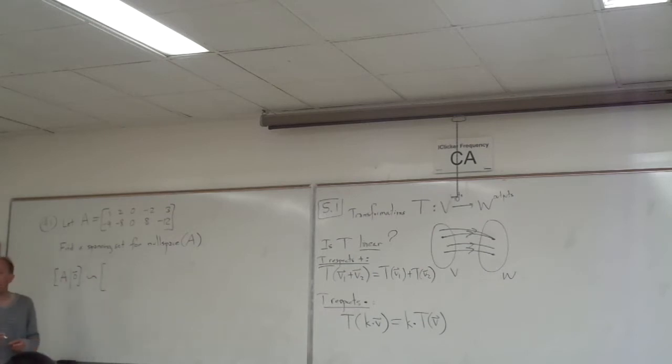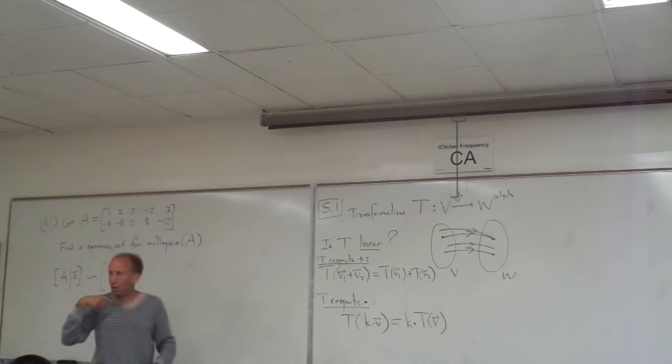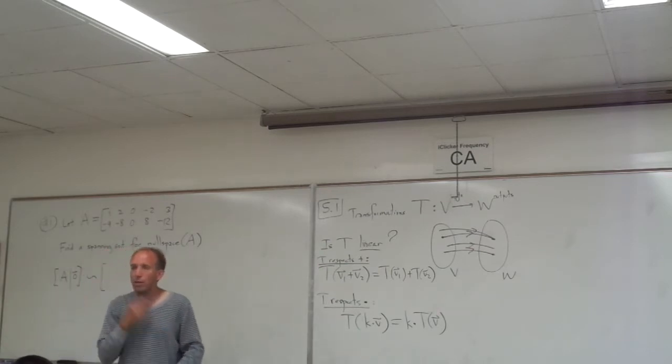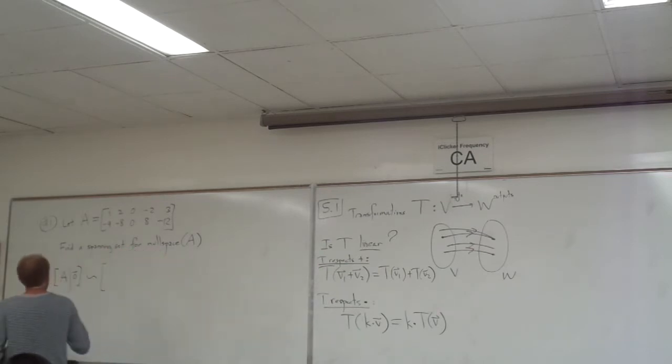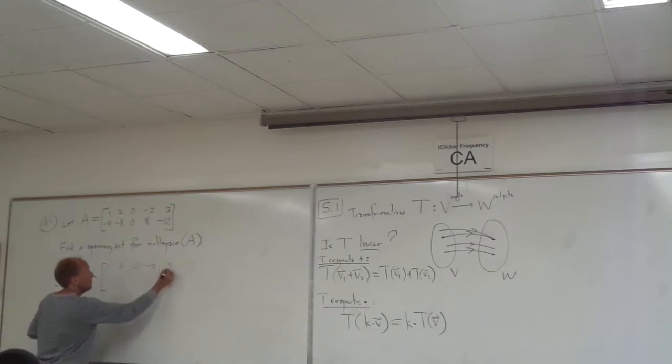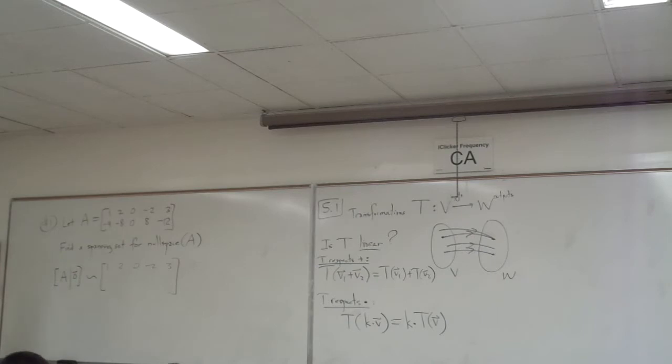And on this exam, compared to the first exam, I'm going to be a lot less fussy about your ERO notations. You can do things relatively quickly. In this case, the first row is already okay, right? So I just recopy it. I'm not going to change that at all. First row is good. And what do I do for the second row? Take the first row times 4, add it to the second row, and notice what happens. It all zeroes out, right?